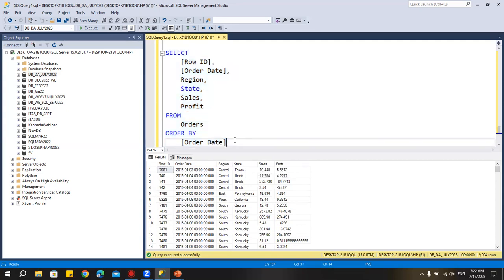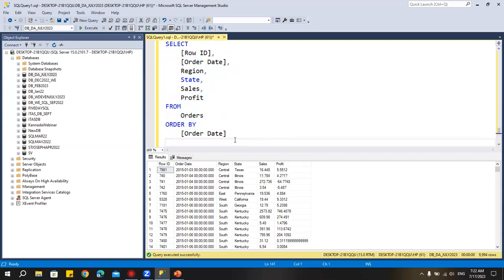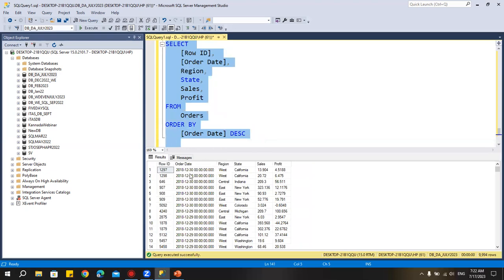Can I do this in descending order? Yes, we can do that as well. I'll go here, I'll say DESC, and I'll select this, say F5. See, the latest date will come on top, and the oldest date will be at the bottom. So what does that mean? If you compare with Excel, we have three different data types: text, number, and date.